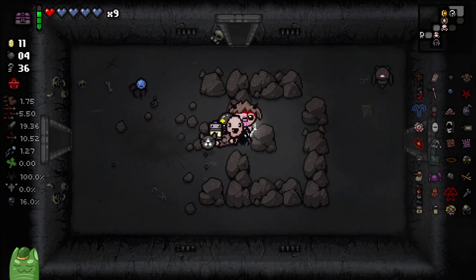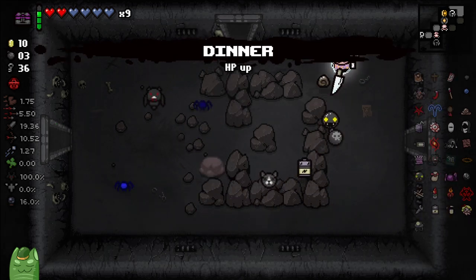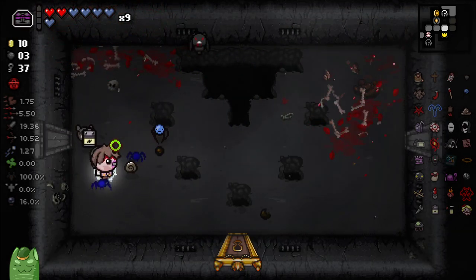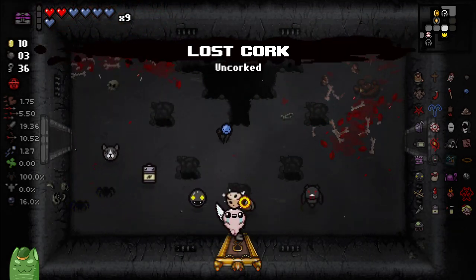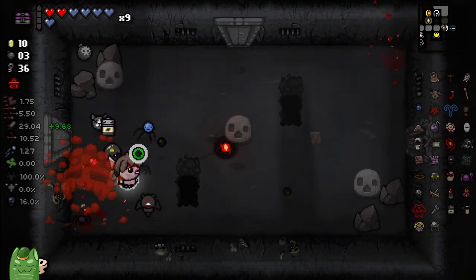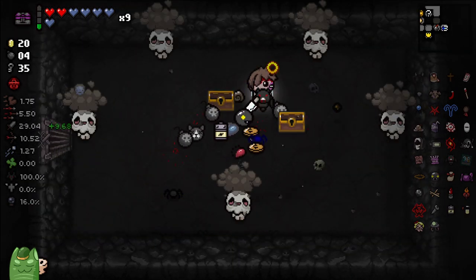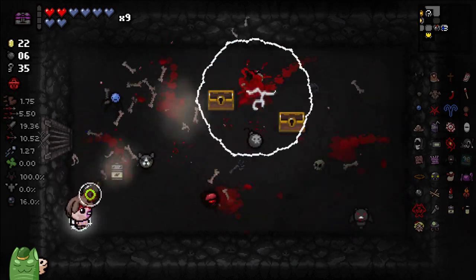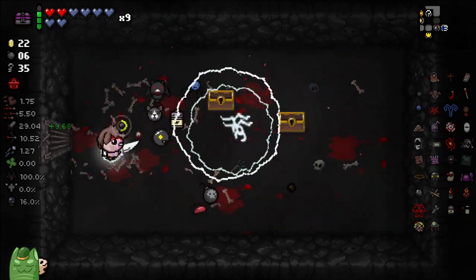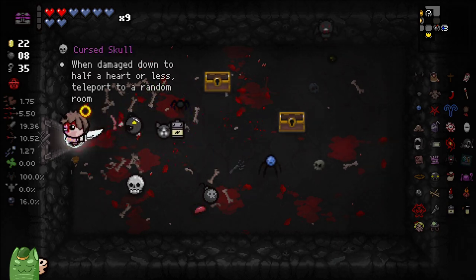God, we're going to feel so underpowered on our next run. Nice one. The cork, there you go. That's that bad boy. Lucky's horns, rather nice. Double nickels. Okay. Good damage there. Don't know what we've got here. Oh, pins, of course. Who else but pins? Don't want the cursed skull, no thank you.